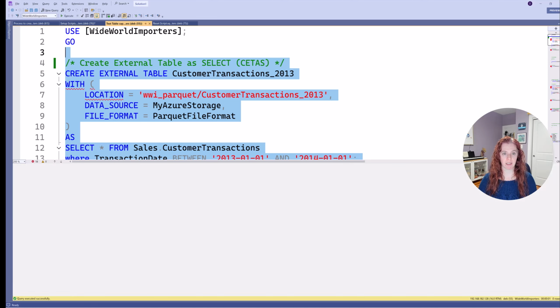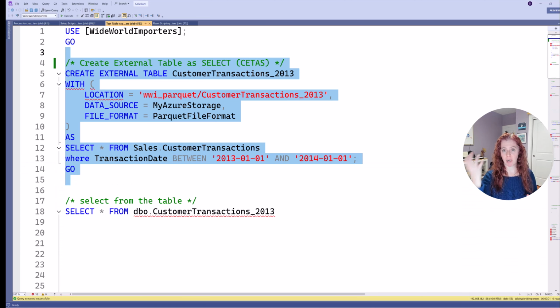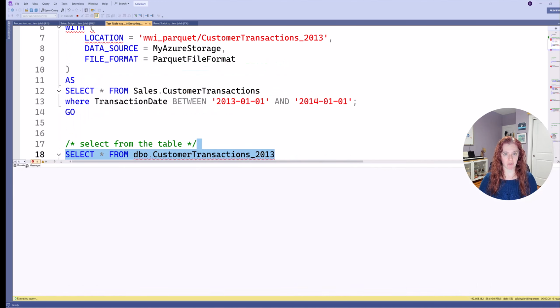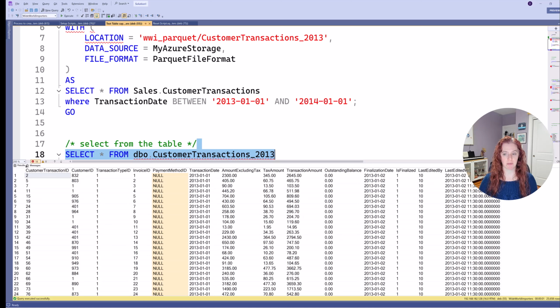25,000 rows created. Now at the same time I created that file, I've also created an external table so I can now query that file directly. And I can see all of those records. Now I know what you're thinking, there's got to be more to it. There's a trick up your sleeve. There's got to be more to this setup than what you're showing.